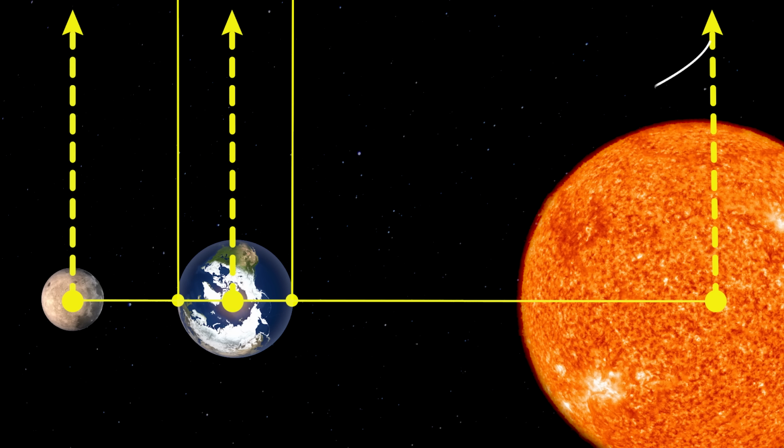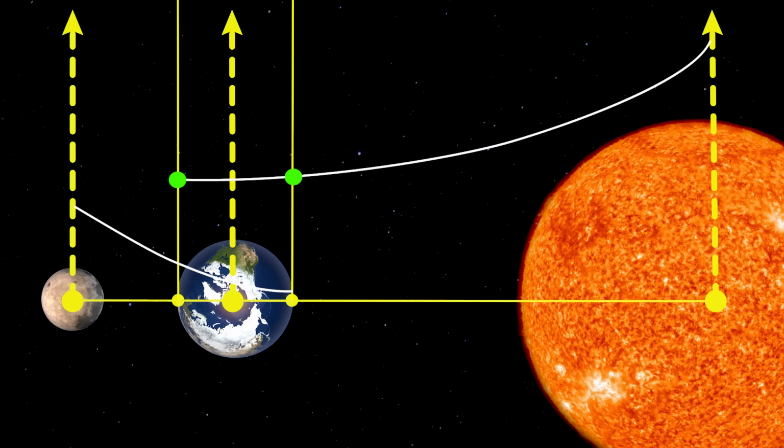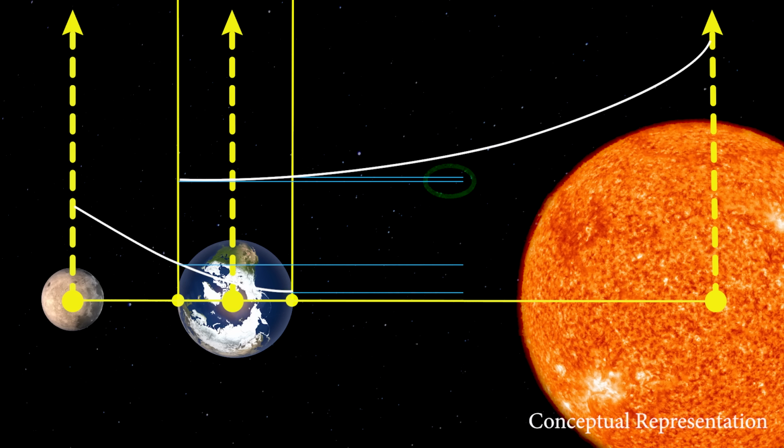Force exerted by the sun on the earth varies like this and that exerted by the moon on the earth varies like this. In the case of the sun, this is the closest point and this is the farthest point and this is the difference between forces which cause tidal bulges. And when moon is here, this is the closest point and this is the farthest point and this is the difference between forces. In the case of the sun, we can see that the difference is small even though the value of force is high. So, tidal forces would be small, but even though small, they are still there.